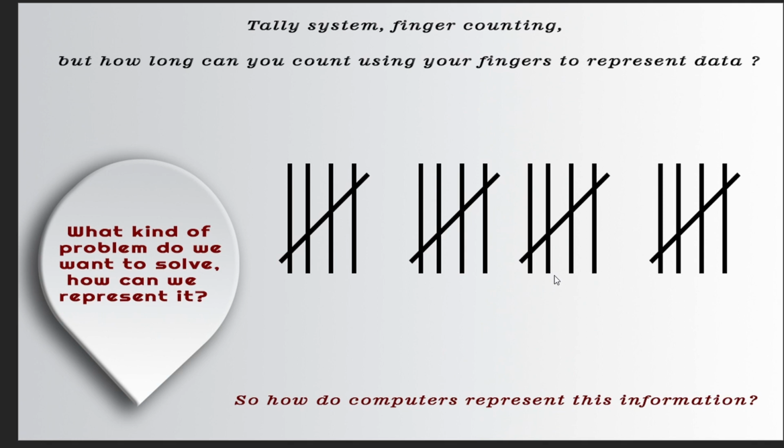So here is a simple example of the tallying system. I hope everybody who went to elementary school can remember this, whereby we were taught how to count using our fingers. Your right hand has 5 fingers, your left hand has 5 fingers, and both of your feet, right and left, have five fingers each. So if you take all of them, including the feet, you can have up to even 20. So this is one of the ways of representing data.